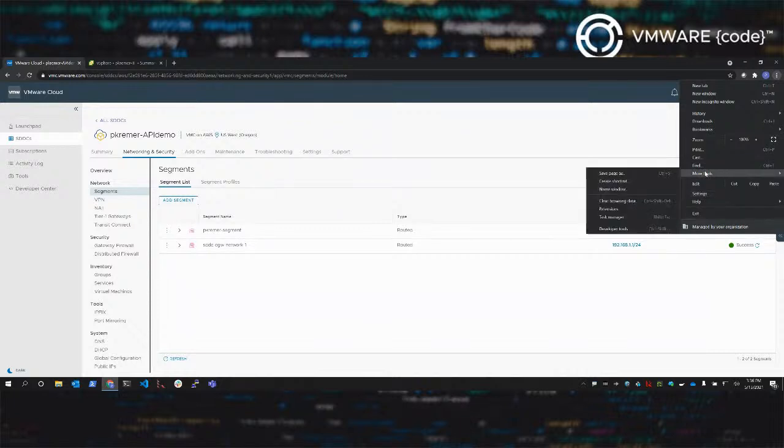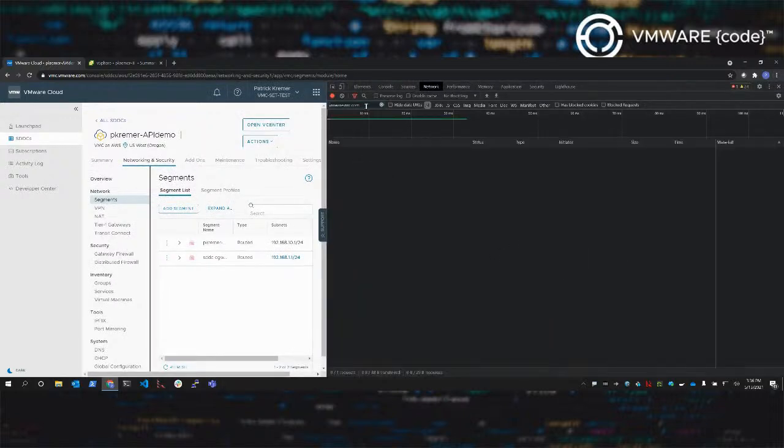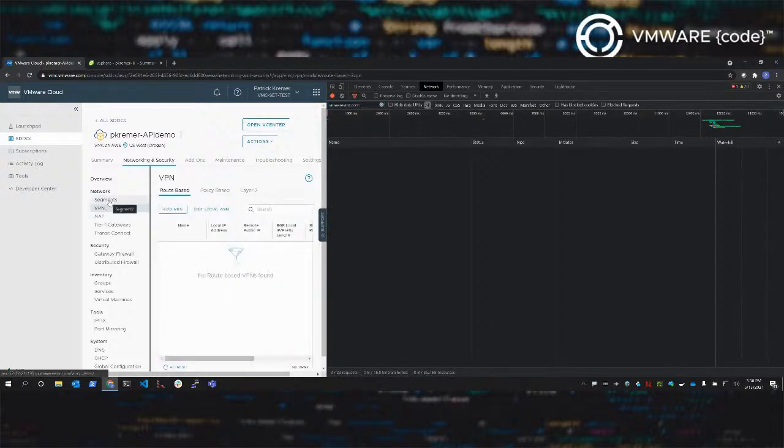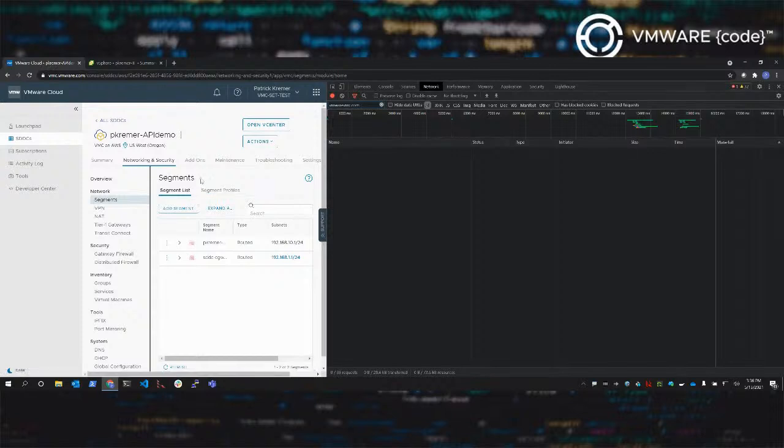Every browser has this. This is Chrome. Firefox also has developer tools, but we've got developer tools here. So under more tools, developer tools, you've got a bunch of different options, but this is under network. Under the network area, you can filter for VMwareVMC.com. And if you click around on the website in VMC, the API calls that are being made actually show up, and you can inspect them.